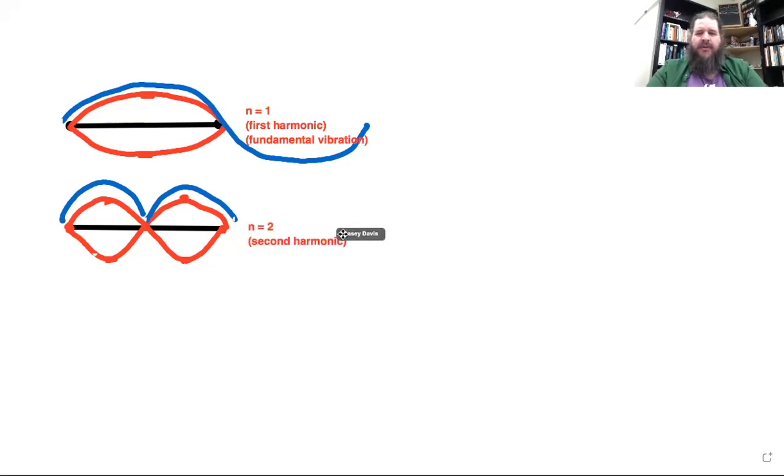And these terms show up in music theory too, of course, because music theory is all about these standing waves you get from the same string. If we take a look at the third harmonic, for instance, what would be the next more complicated thing we could do here? If we still have to have nodes on the endpoints, how else could we make this just a little bit more complicated?